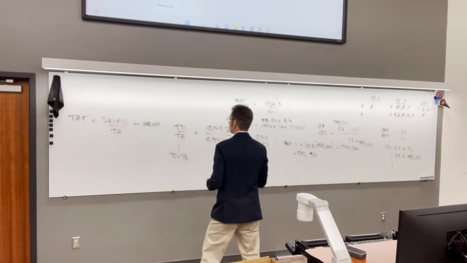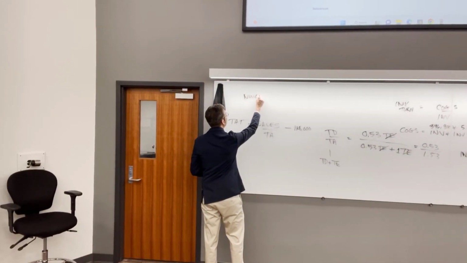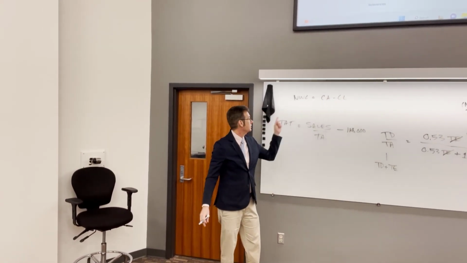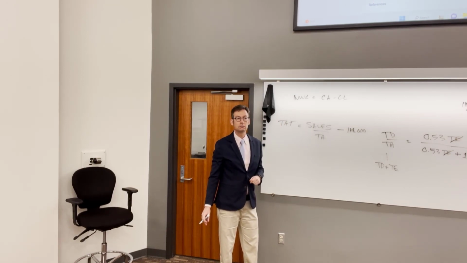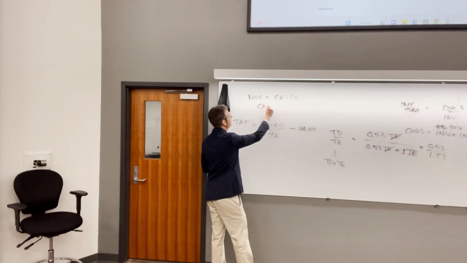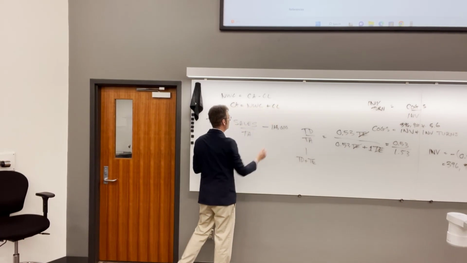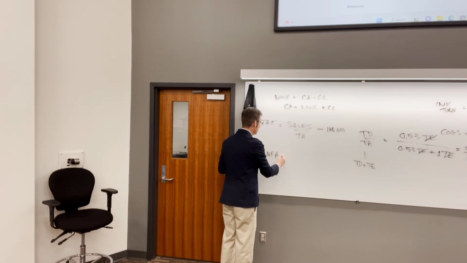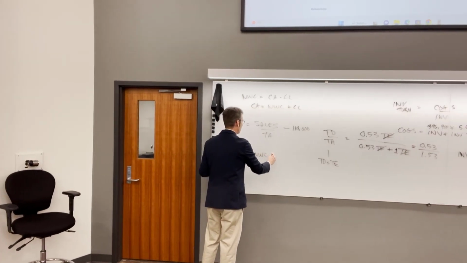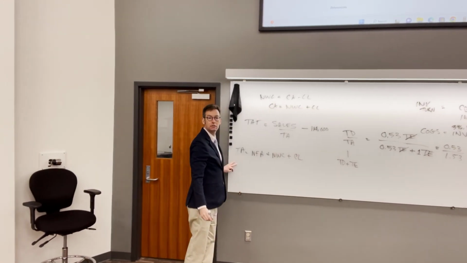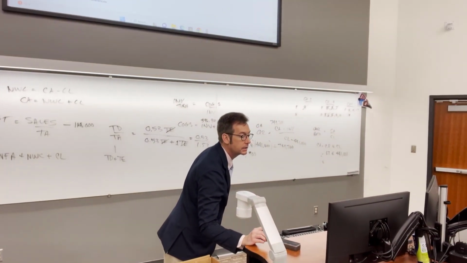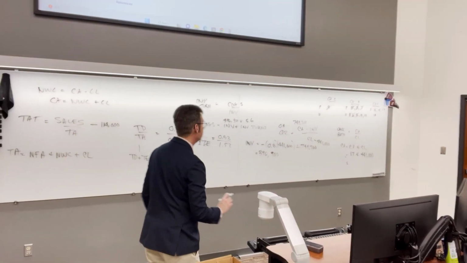So I want to show you something here. Net working capital is equal to current assets minus current liabilities. Does that sound right? Yeah. Can I solve that thing for current assets? How do I do that? Net working capital plus current liability. Yeah. So current assets is just equal to net working capital plus current liabilities. And so what we're really looking for here for total assets is the net fixed assets plus the net working capital plus the current liability. That's all we've got to do. And so let's see here. We've got 5,200, 128,000.